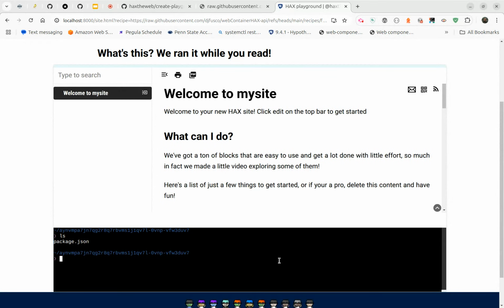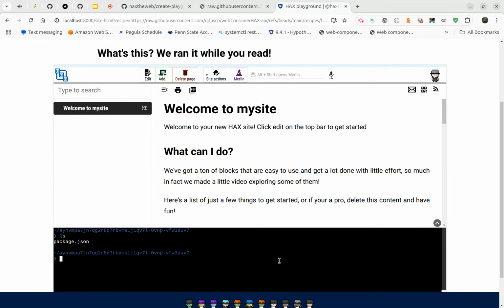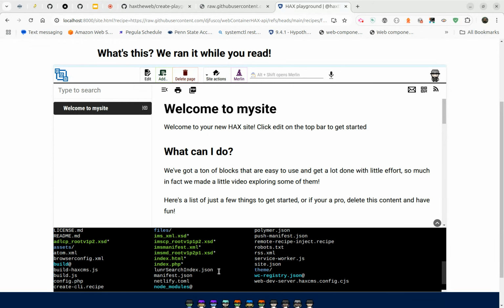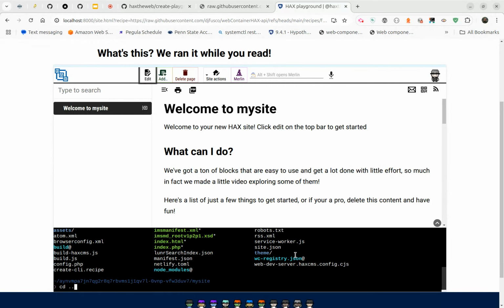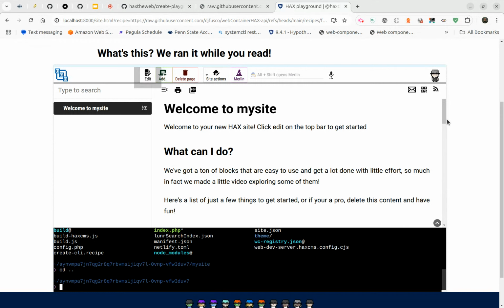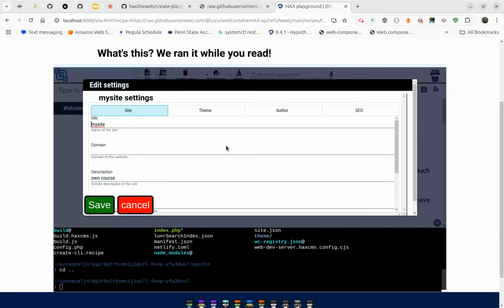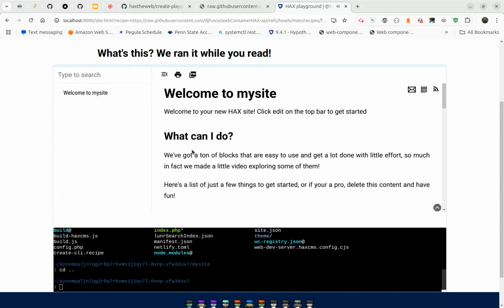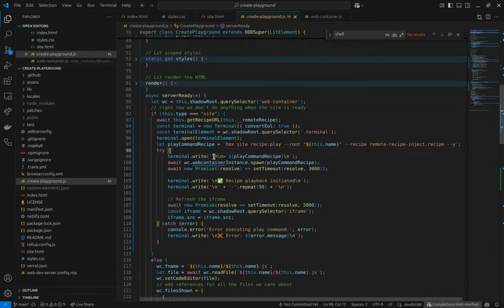Oh. I'm not sure what that just was. My sites. There's the recipe. I don't know why it didn't load anything. Let's see. Okay, must have failed on actually running that command.